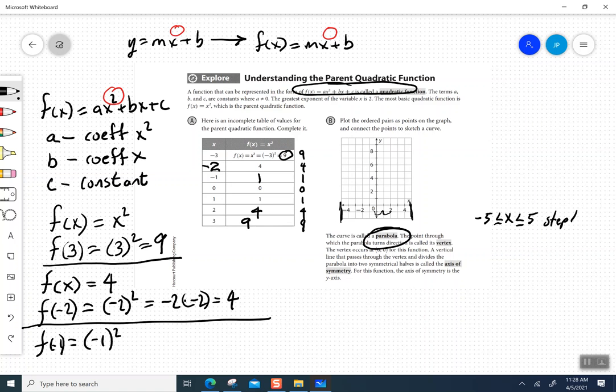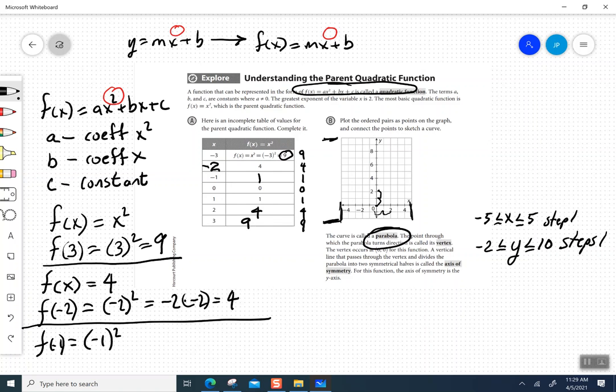For our y's, you'll notice it's way down here and it goes to way up here. Okay, let's see how we're stepping. We're stepping by ones again. So for our y's, we're starting at -2 and running through, and it looks like we'll get to 10, because it's also steps of 1.